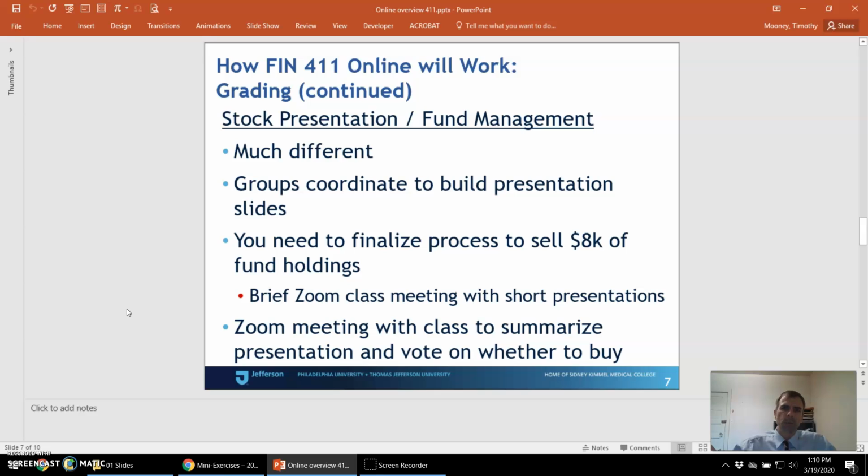And so I'm envisioning a Zoom meeting where we all dial into this. It's like a video conferencing tool. I'll send you a link. You click on the link and you open the Zoom meeting, and we can all meet virtually and then interact. And you can propose the stocks that you want to sell, and you'll also give a summary of your stock pitch presentation when the time comes.